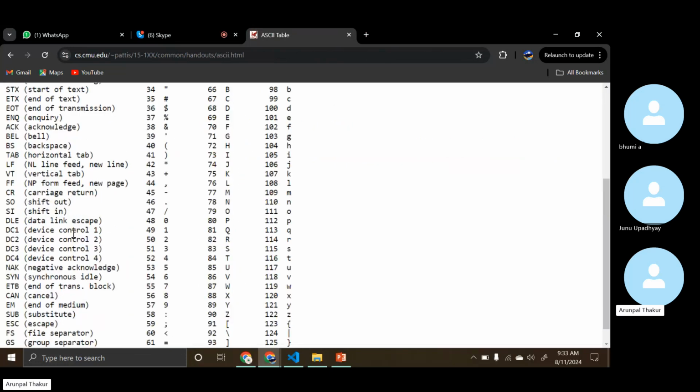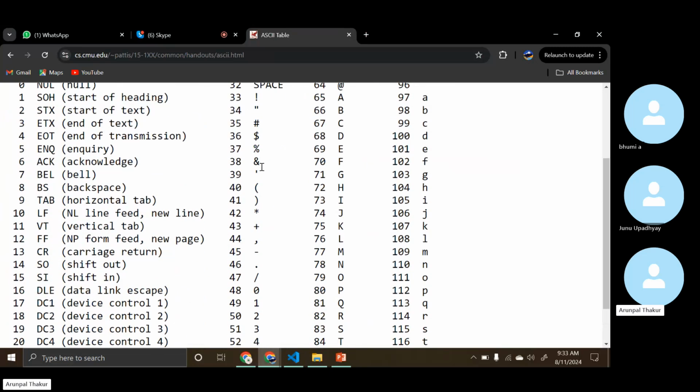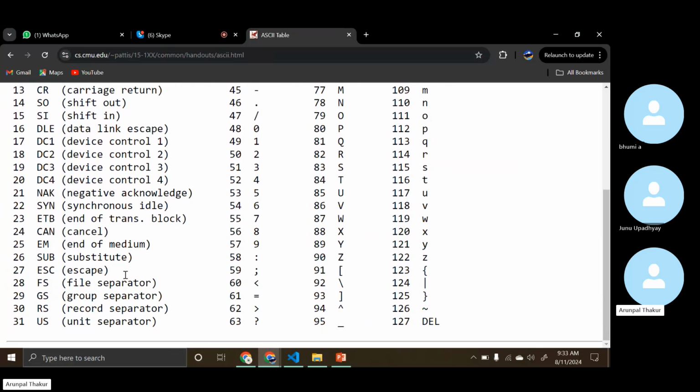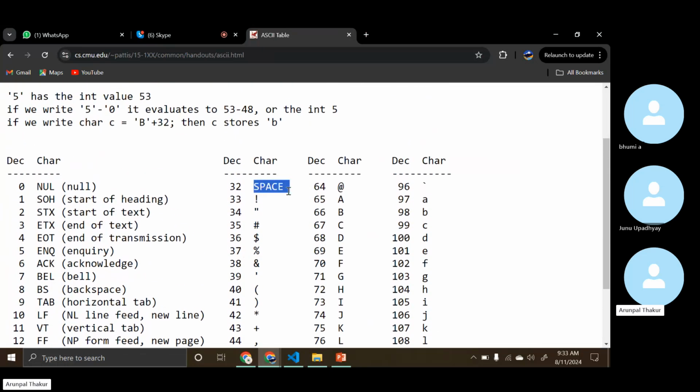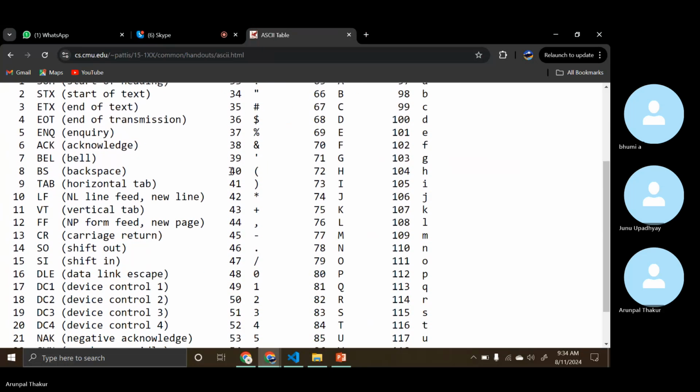If you can see, these are all the decimal and character forms. Whatever characters are present on my keyboard, from page up, page down, home, everything, it is there. Like space, I have space on my keyboard. For all those things, a decimal number is assigned.